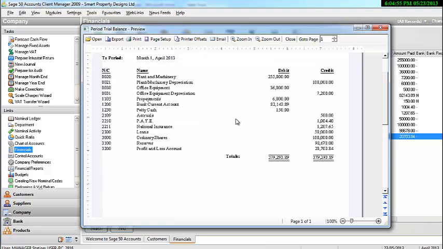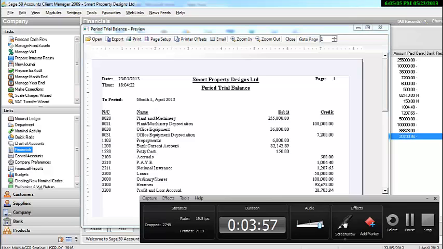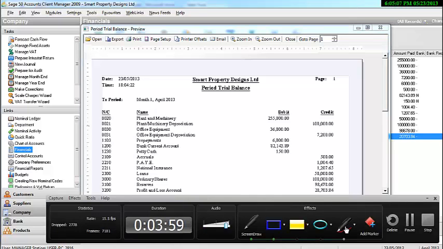Okay, and now we have our trial balance, Smart Property Designs Limited period trial balance. We have the date here at the top on which it was run, and the time it was run. Here we have the period.